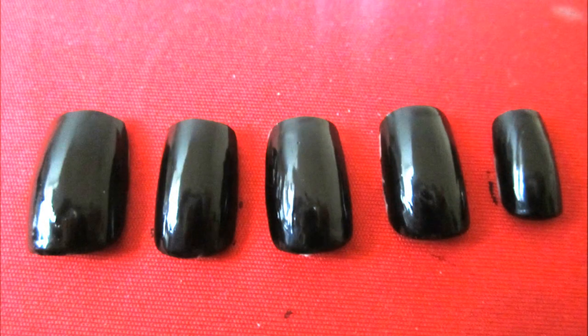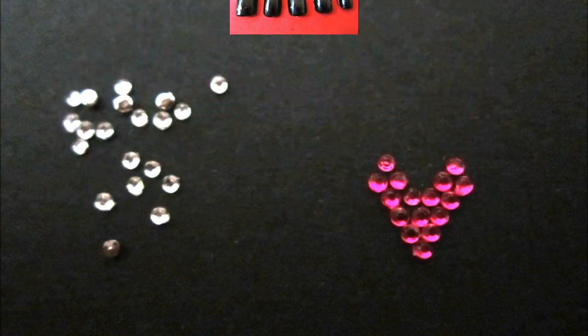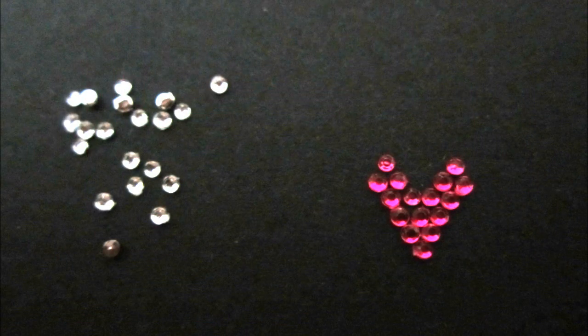Begin with a solid black polish. Separate 16 pink rhinestones into a heart shape and enough silver rhinestones to cover the pink heart.